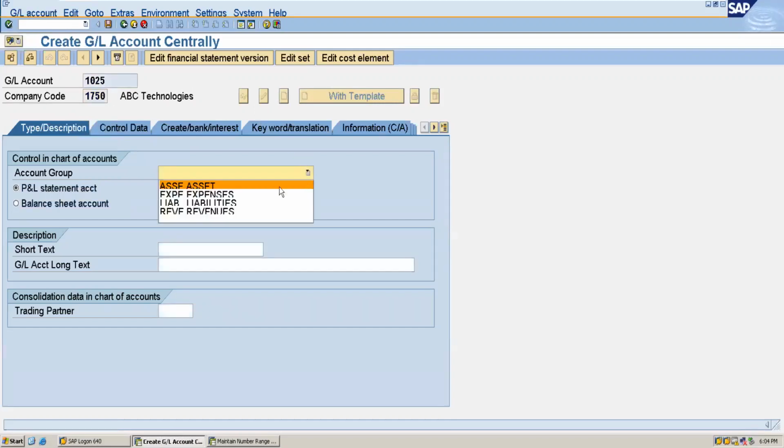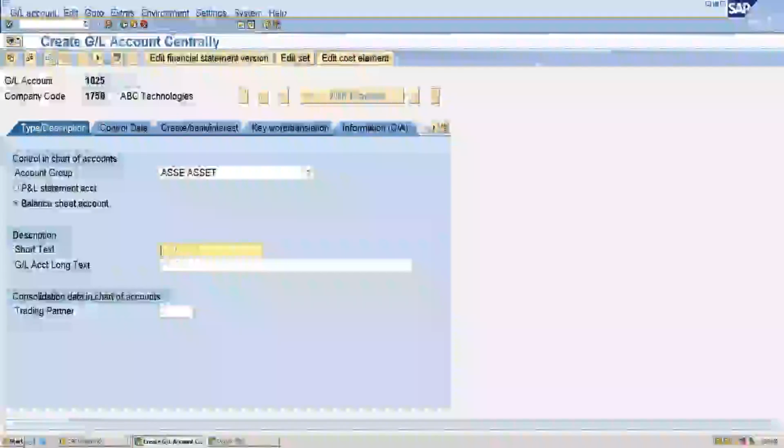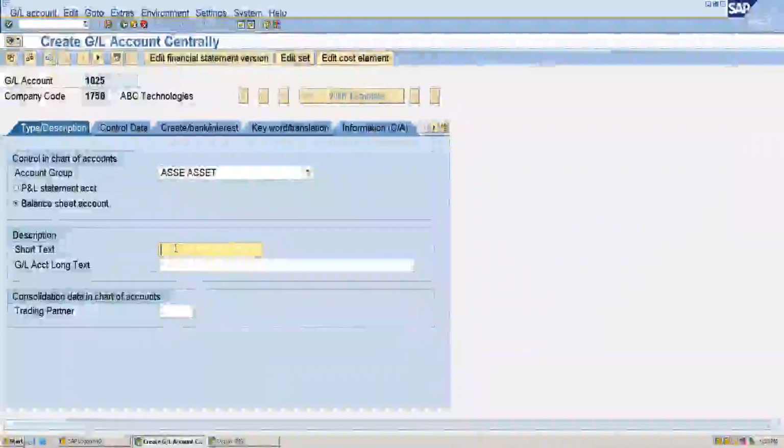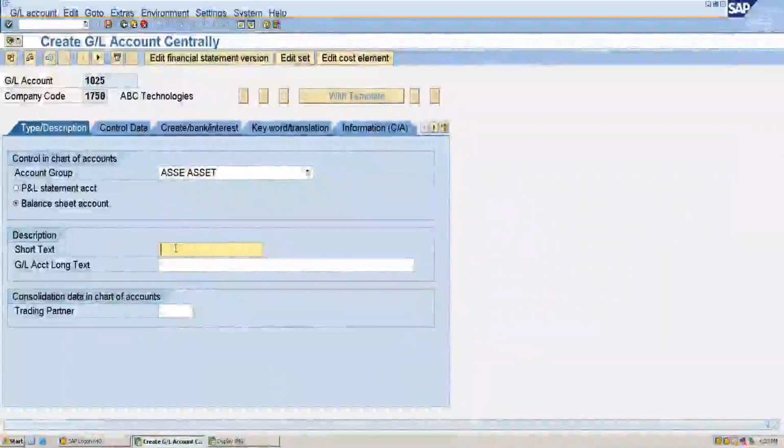I will create the first GL account for the input SGST. So I will give input SGST.